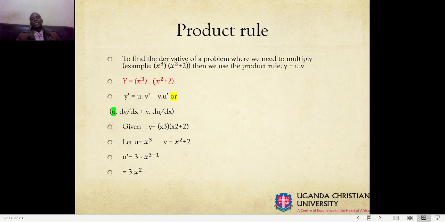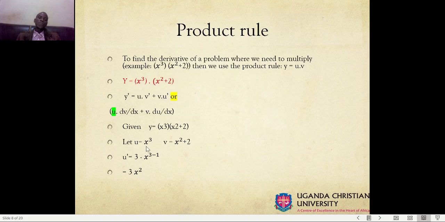Yeah, that's the power rule. That's the product rule. What you need to know is that in situations where you find these rules mixed in a problem, they will all apply. In this case, we will use the power rule and the constant rule somewhere. After knowing that, you will need the derivative of u and the derivative of v, so it's good you first get those derivatives.